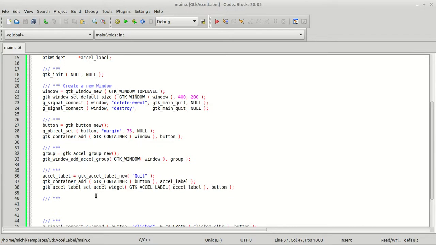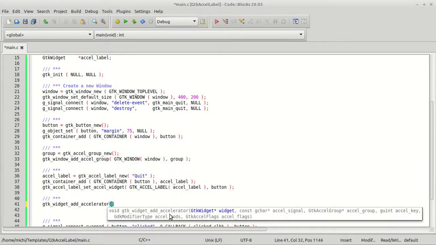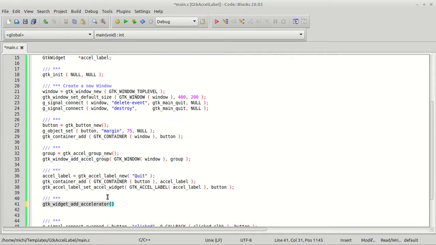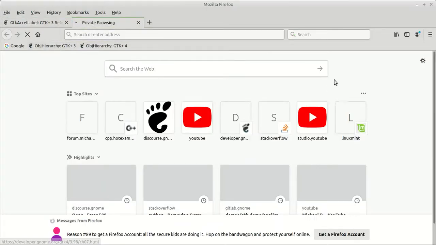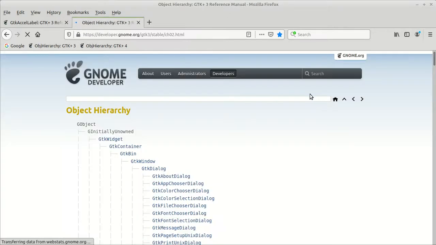and it's not working, because we have to call the next function called gtk_widget_add_accelerator. So gtk_widget_add_accelerator, it is the function which got called, and this function, if we check it fast, let me see, just a second, the internet is not so fast, I'm telling you all the time. Now this function basically helps us to make the things work the way we need.